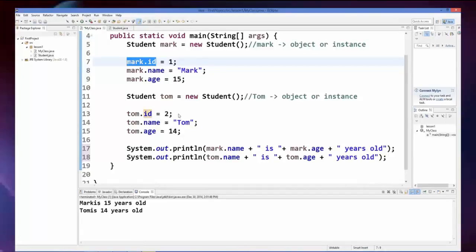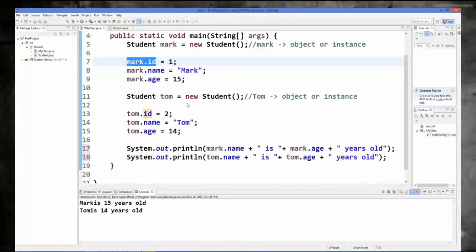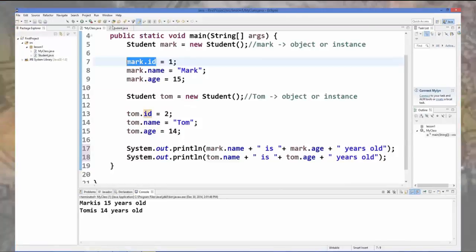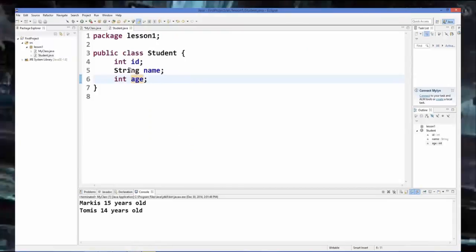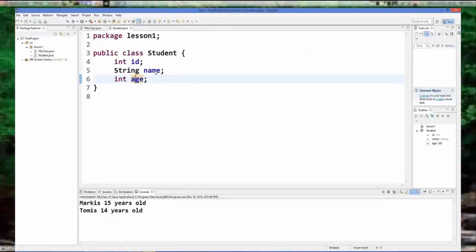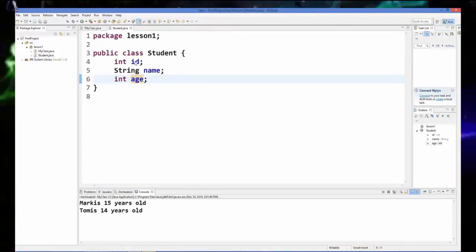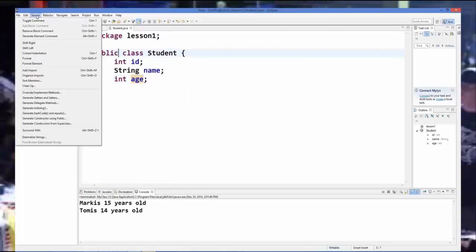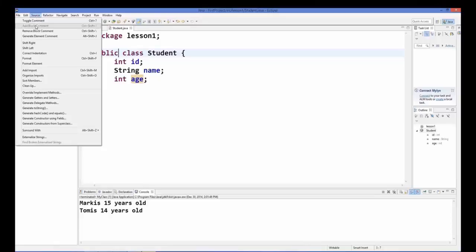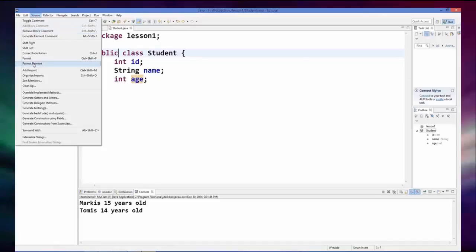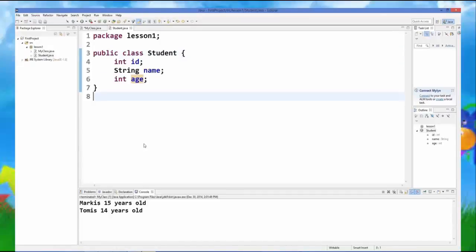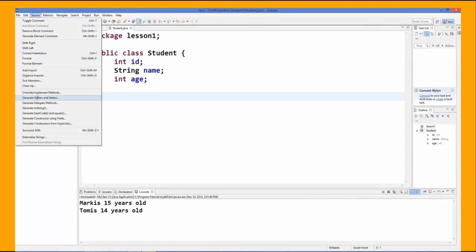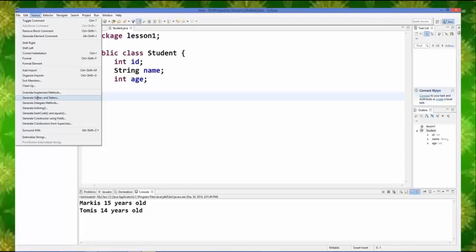What I mean by getting and setting these values is, I can go to this class called student, and go to the source tab, and go to generate getters and setters here.